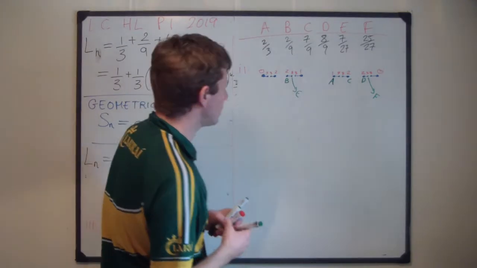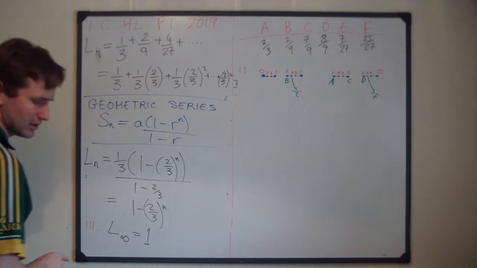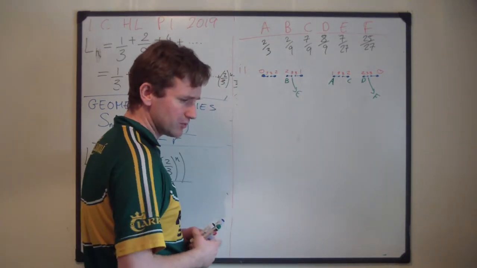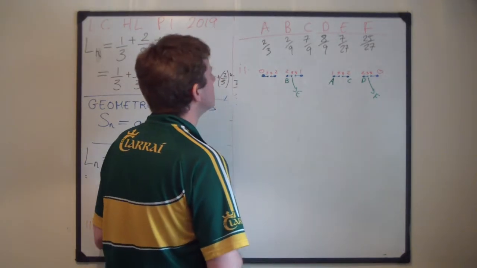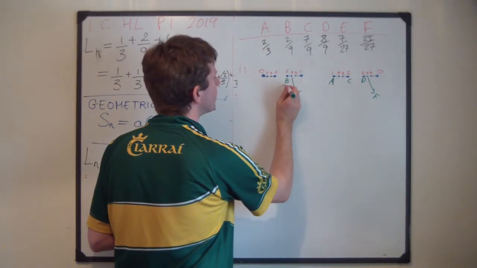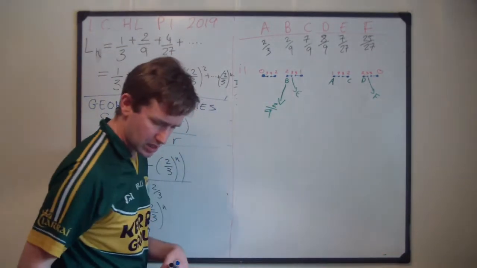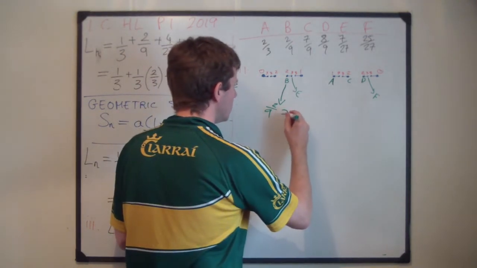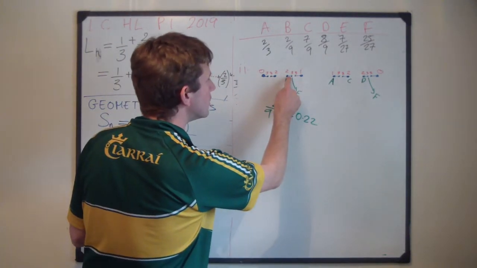Okay. And what we're going to show is that the number that they gave us is, we might have to go one more iteration down, we'll see. 20 over 81. Yeah, we're going to have to go one more step down. So 20 over 81 is approximately 0.246. So B here, 2/9, is approximately 0.22. So what we're going to do is zoom in on this bit here.